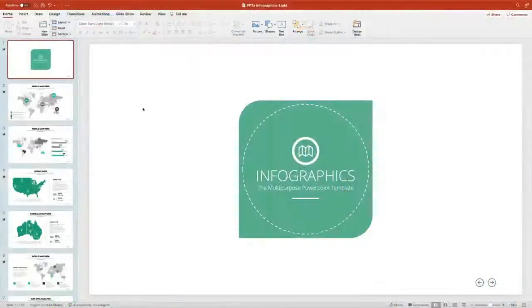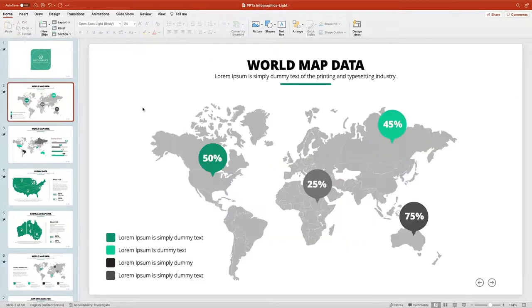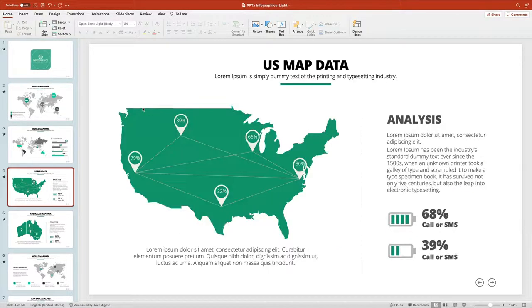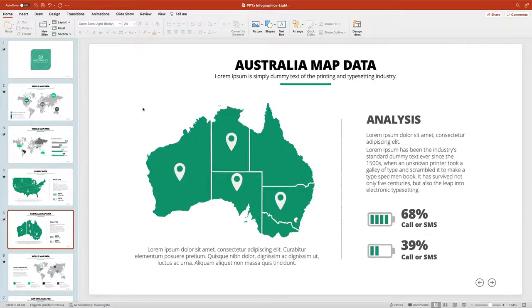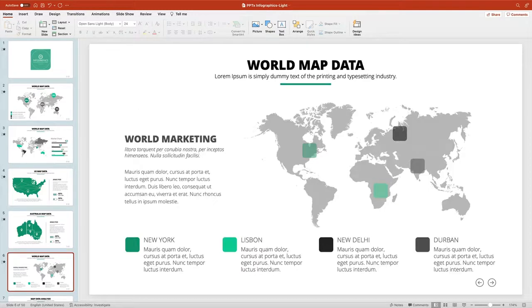For this tutorial, I'll demonstrate using the Pptx Infographics template from Envato Elements. This is a stylish design that's easy to adapt into a poster. I have it downloaded and open in PowerPoint here, and I'll scroll through some of the slides. Notice how flexible the designs are. They don't sacrifice design style, but offer plenty of room for details.